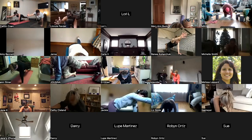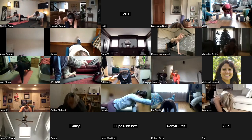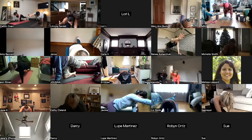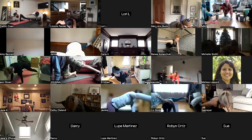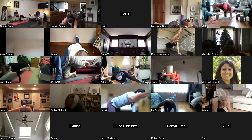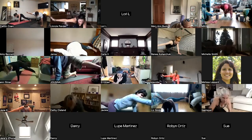Bring length into the sides of your neck. Draw your shoulders down. Just as you are, take a breath in. Exhale, reach your right arm to the right and kick your left leg to the left. Inhale, spinal balance. Find the middle. Right arm forward, left leg back. And exhale, open. Right arm to the right, left leg to the left.